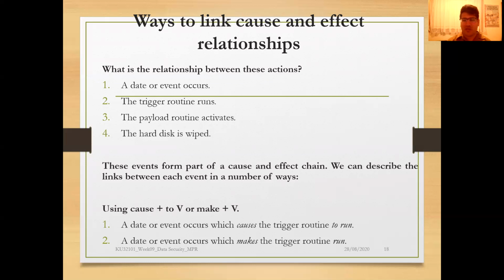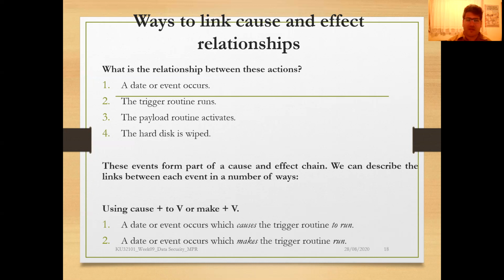Okay, so a cause is something that happens, and an effect is something that results from the cause happening. So a cause can also be an action. For example, if I hit a ball, the ball will go flying. Or if a cause is something that happens, say there is a storm and it rains, the effect is that everything gets wet. Okay, so that's cause and effect.